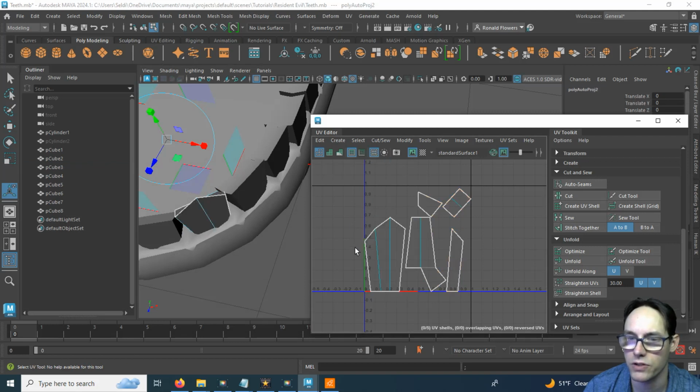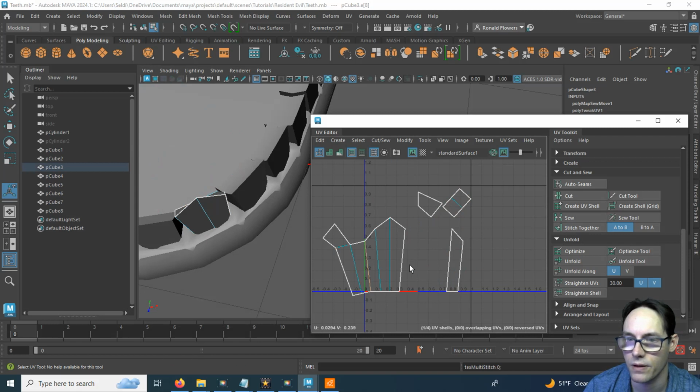Edge mode here. I'll go ahead and just sew these together. So I'll grab that, and I'll hit stitch. Grab that side, I'll hit stitch. That side, I don't want to sew those, so that's good. Let me go ahead and get this one. I'll hit stitch. And I'm just looking for things that connect each other. Don't want to do that, don't want to do that, don't want to do that. I want to connect this somewhere. I'll just stitch both of those.